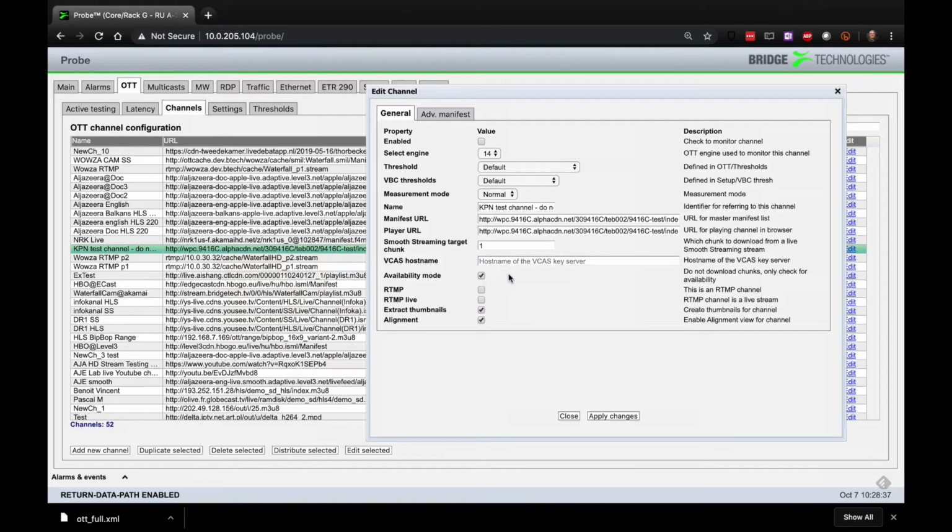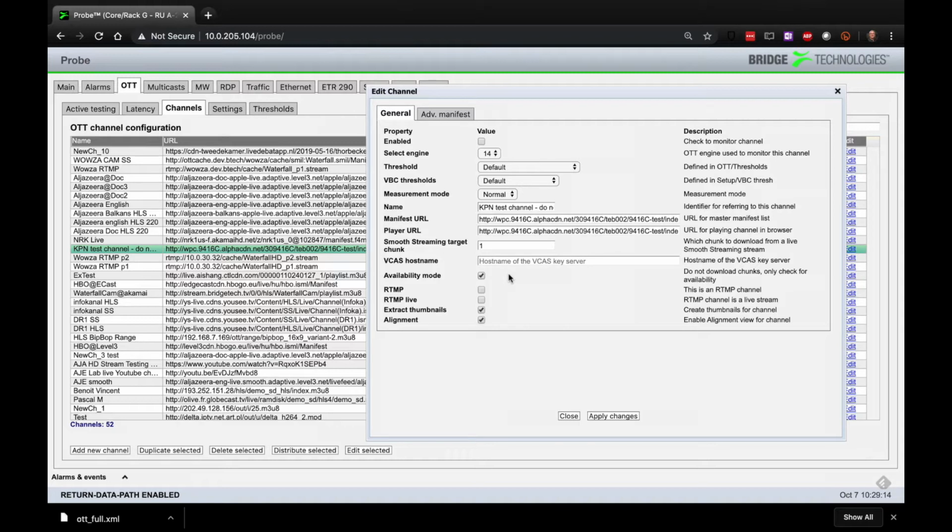Availability mode is quite interesting. Now, we've talked about the way that active testing works. Active testing generates quite a lot of traffic because it downloads every chunk, or it attempts to download every chunk of every profile of every stream. And that generates quite a lot of traffic. Availability mode allows the probe to go to the origin server and ask the origin server, is this chunk available?